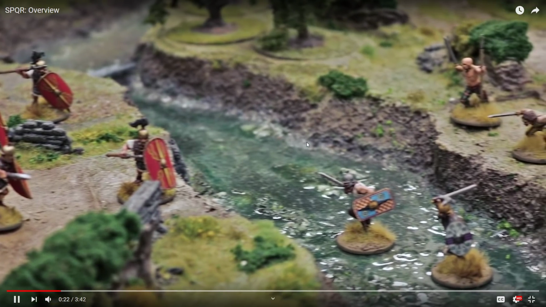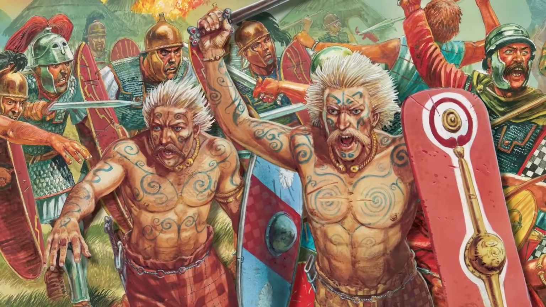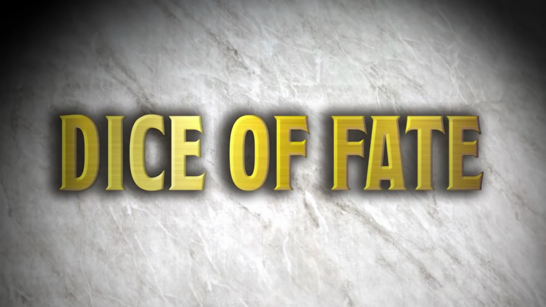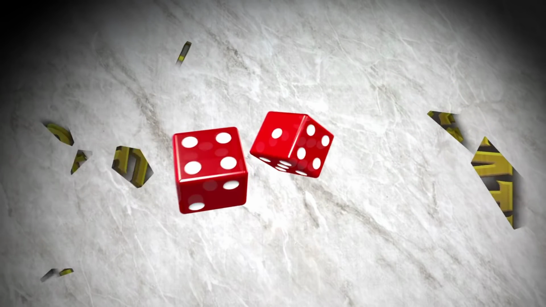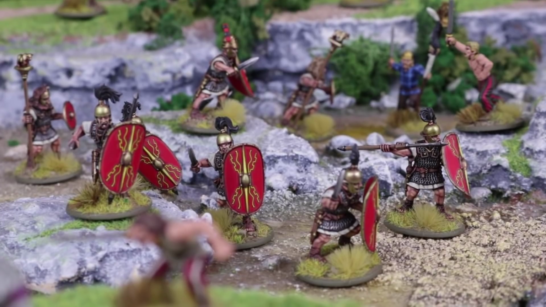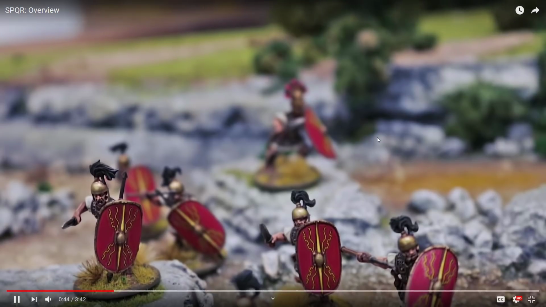Around the ancient Mediterranean, this warband will meet its enemies on the battlefield to fight for vengeance, territory, or gold. Turns of SPQR will begin with both players rolling the dice of fate. Compare the scores, and whoever has rolled the highest will choose whether they go first or second. This will allow you to seize the initiative or sit back and let the enemy spring your trap.